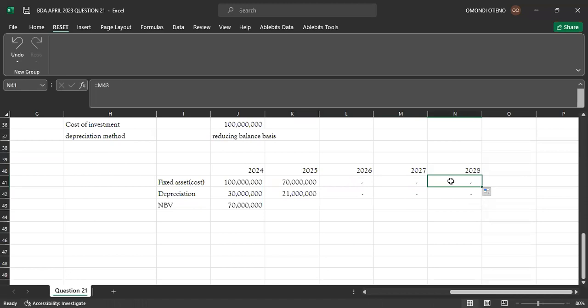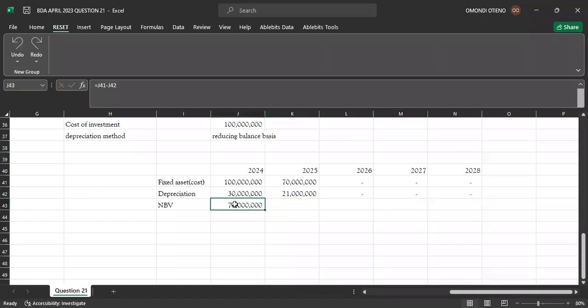Let me try to edit the formula. You can see it is referring to what is here. So whatever is remaining is just for me to insert that figure there. If I just decide and put 560, you'll be able to see this 560 being transferred to 2028. So that is basically what I'm doing.